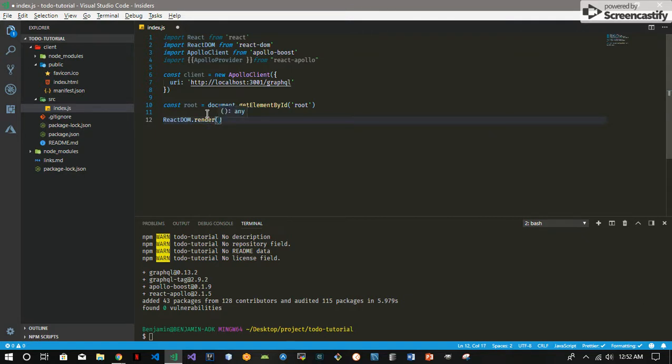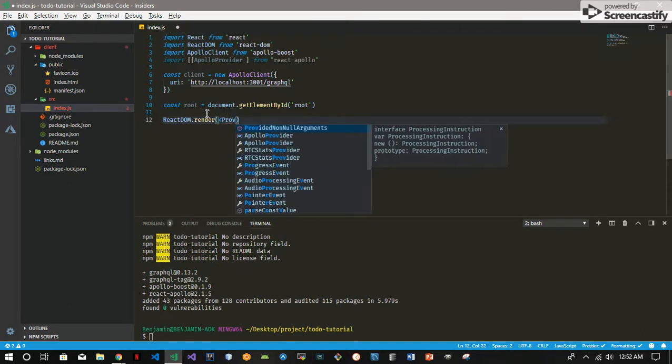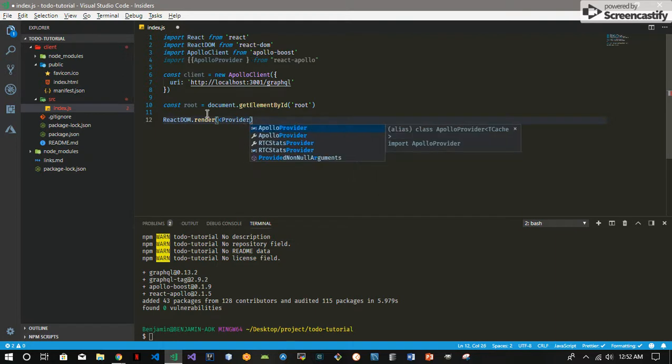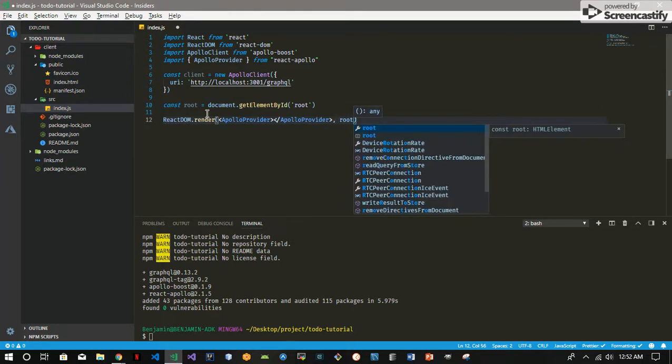Now we need to render something here. But all we have for right now is the Apollo provider. Start with the Apollo provider. And the second argument after a comma is root.